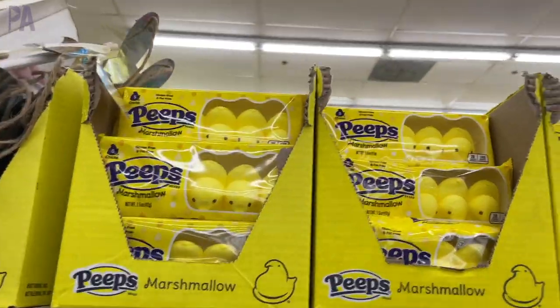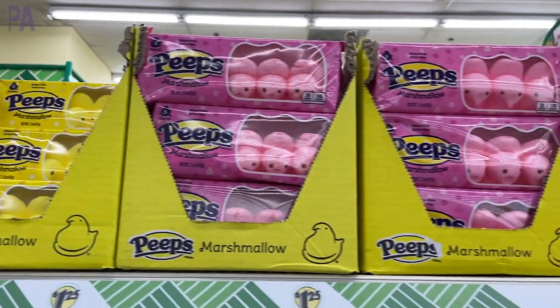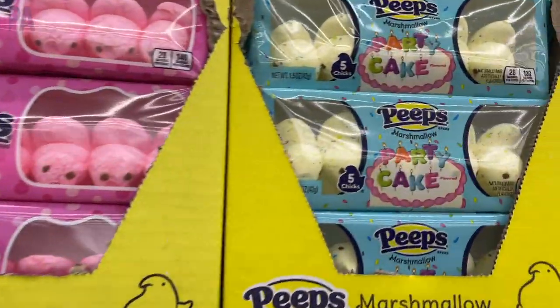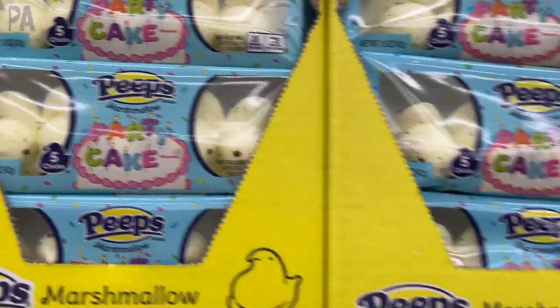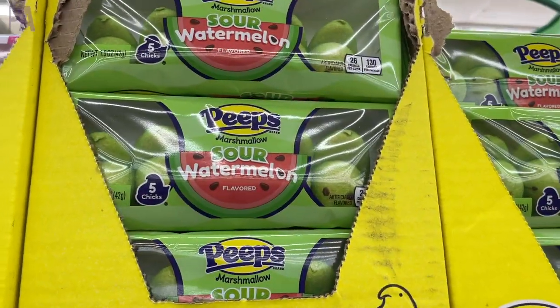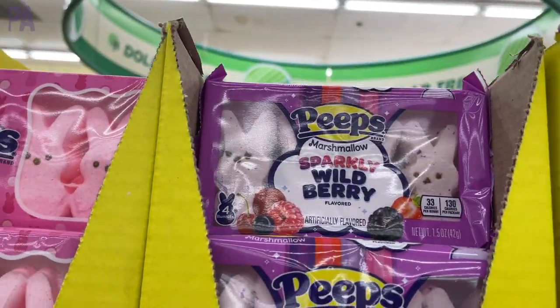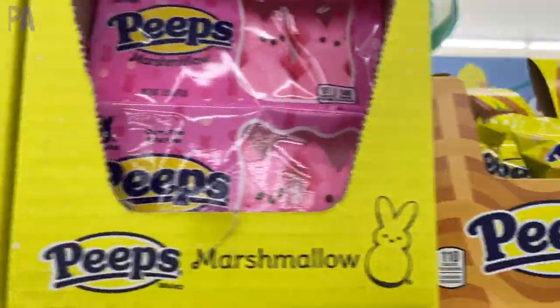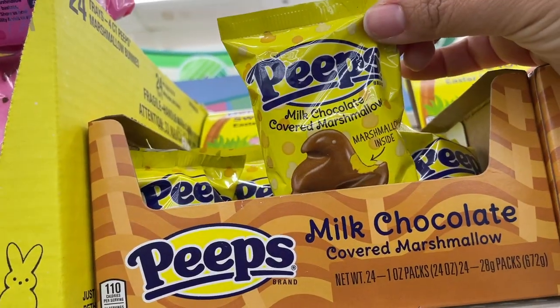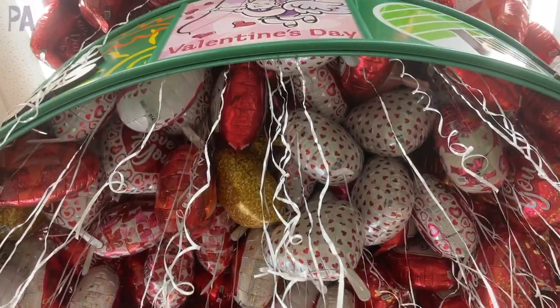Quick glance of all the different Peeps. We have your normal Peeps in different colors, but then we have the birthday cake Peeps, the cotton candy Peeps, the sour watermelon Peeps, and last but not least, the sparkly wild berry. Honestly, I think these go much cheaper at other stores, but you'll have to do a price comparison. We also had some Peeps milk chocolate covered marshmallows.